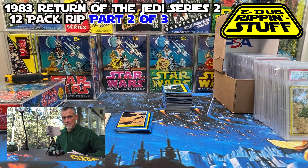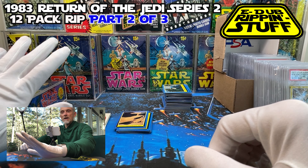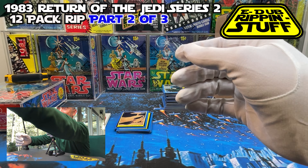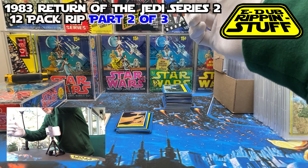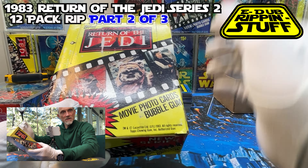Don't laugh, but I am trying out some white gloves as if this is like fine jewels or something that I am dealing with today. I've got some other gloves on order — some rubber gloves. These are kind of thermosilk inserts for other gloves. I'm going to try them out on these Return of the Jedi Series 2, and that way I will know whether they work or if they somehow damage any cards or snag things for when I'm opening up the Series 1.